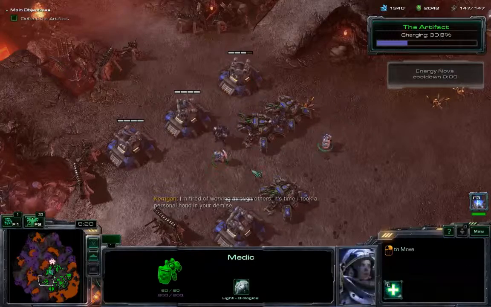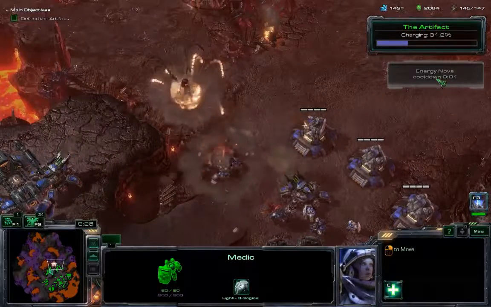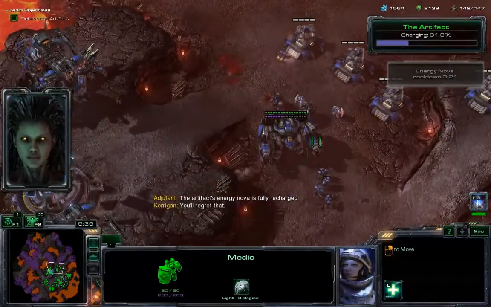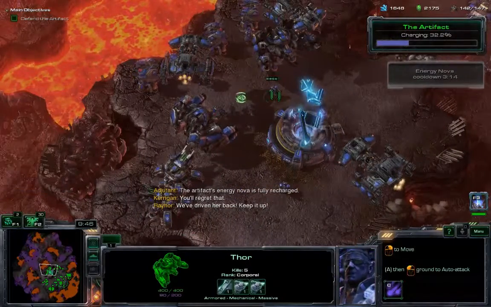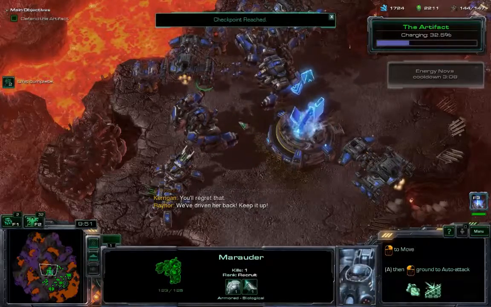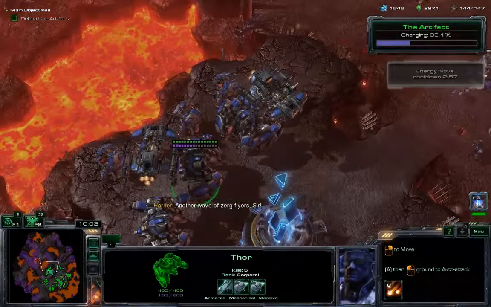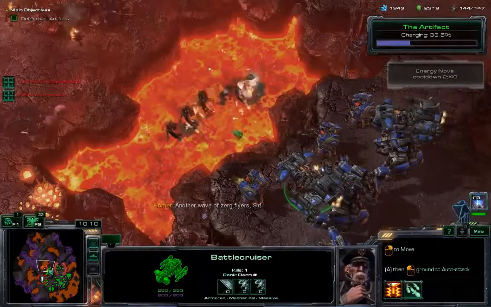The artifact's energy nova is fully recharged. You'll regret that. We've driven her back. Keep it up. You want a piece of me, boy? Incoming. Another wave of Zerg flyers, sir. I hear you. Yes, Queen. Your forces are under attack. Base is under attack.